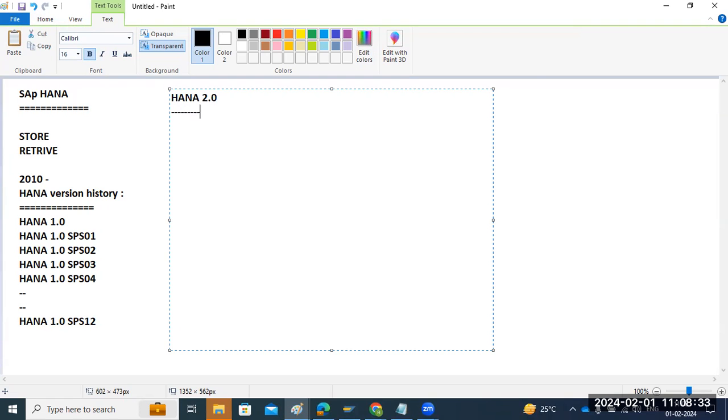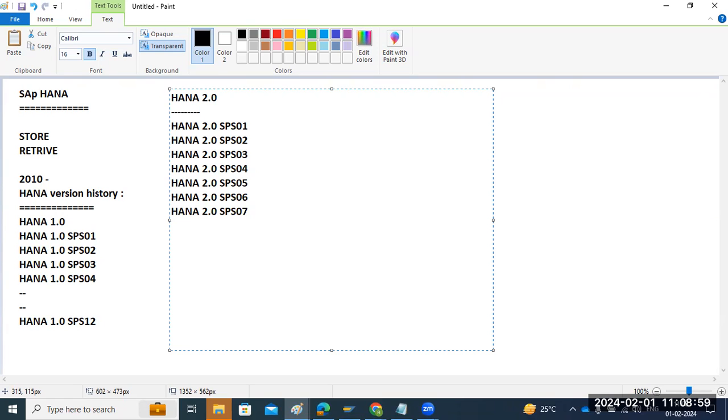In HANA 2.0, we have SPS 00, then 01, then HANA 2.0 SPS 02, 03, 04, 05, 06, 07, which is the latest stability release in the market.